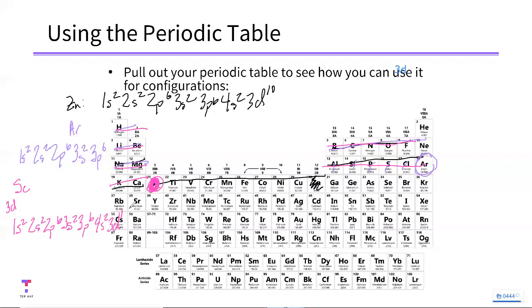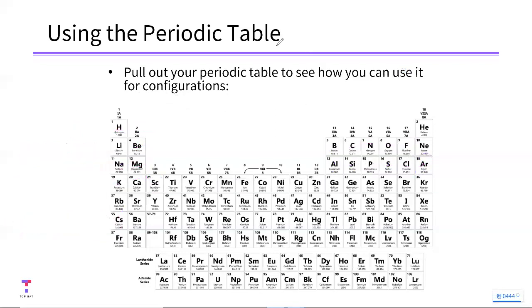And in a noble gas configuration, what we do is we take that element that we're interested in. So let's look at scandium again. Now, scandium's configuration, we just had 1s2, 2s2, 2p6, 3s2, 3p6, 4s2, 3d1. We work this backwards until we get to a noble gas. That noble gas in this case is argon. Now, we already did the configuration of argon. Configuration of argon was this piece here, leading up to the 3p6.